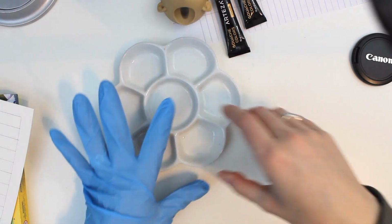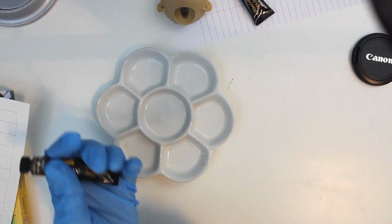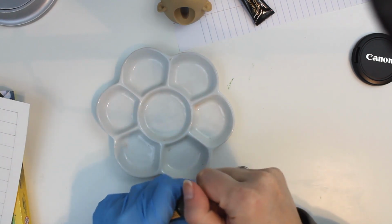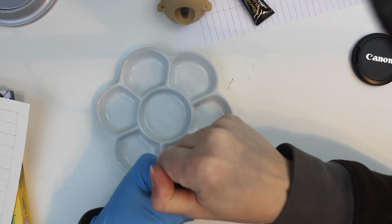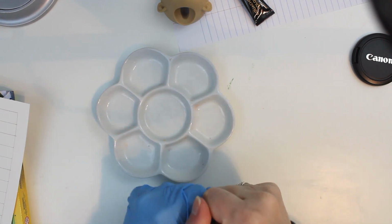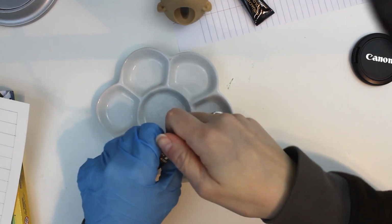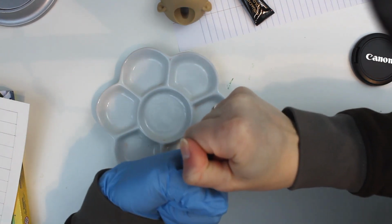I like to mix my gouache on a ceramic palette because it's really easy to clean. And also that way I can just leave the paint there to dry out if I am going to be working on a face-up that uses similar colors. Or if I can't finish it all in one day, I can just leave the paint and then re-wet it later on. I cannot get this open.